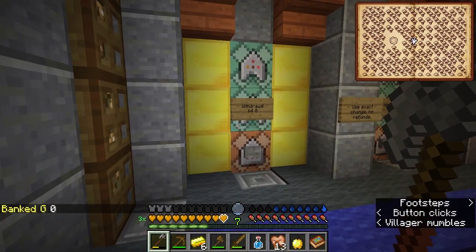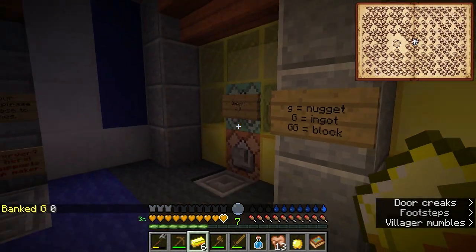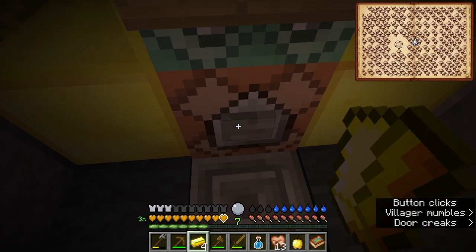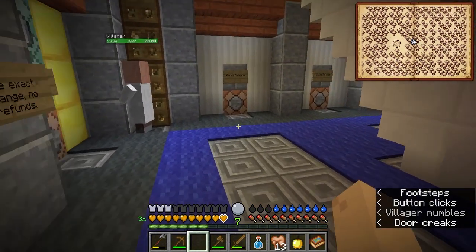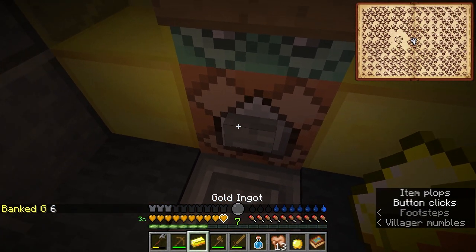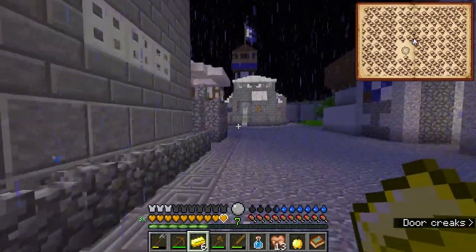So I have no banked gold. I have no gold to withdraw. Let's go bank some. I've got 6 ingots on me, so we can't use this machine if you have to use exact change. If you don't, these machines will eat your money. Caveat emptor, man. So deposit 1, 2, 3, 4, 5, 6. And now we can check our banked gold. We have 6 gold ingots banked, and we can withdraw the money. And we have no more gold, so we only get 6 back. So that's the bank. It'll probably be most useful for servers running this map.